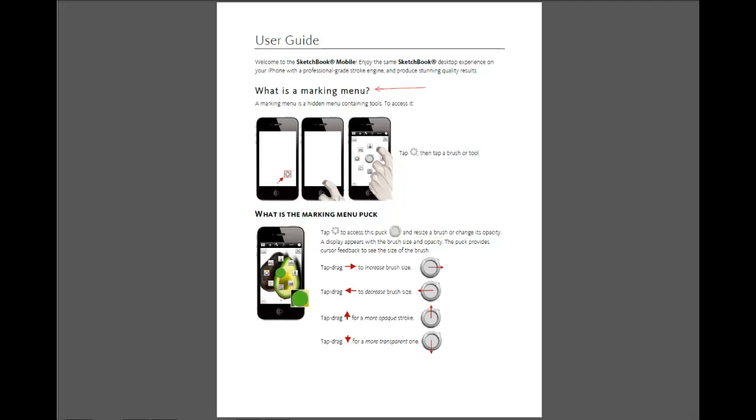Then they bring up the concept of a tap drag. At first I thought they meant a sliding motion, but no, you first tap what they call the puck and then release, then immediately slide the puck to get an effect. It's a very unconventional interaction, and I really can't see any way that people would know how to do this unless there's some type of user assistance provided to help them out.